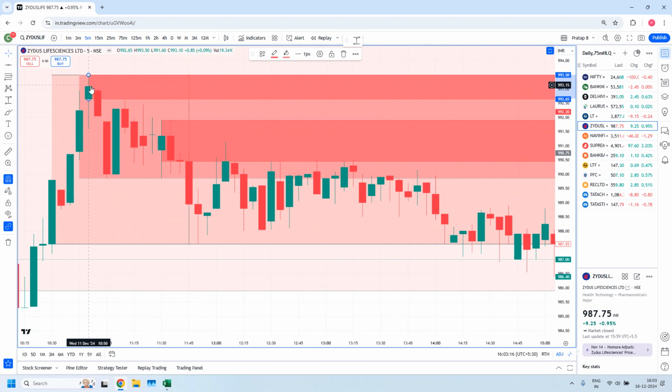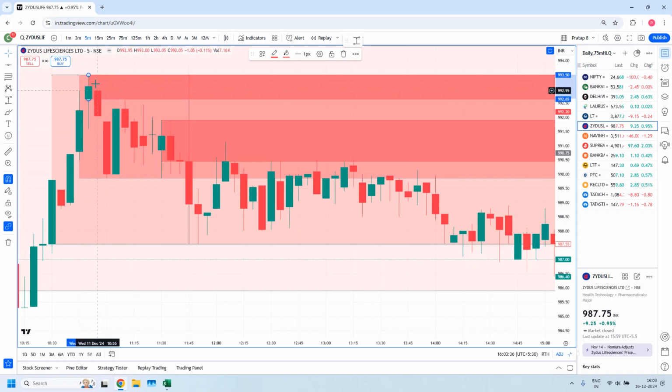Earlier prices moved in a balanced way. All of a sudden there is an increase in demand or increase in supply. The prices were moving in an imbalanced way. That means sharply moving up if it is a demand zone or sharply moving down if it is a supply zone. That is the time your leg out candle is getting formed. That way you are getting the leg out candle.